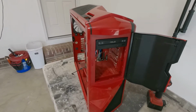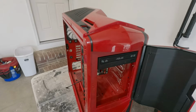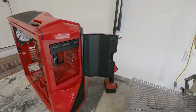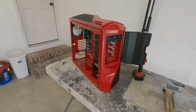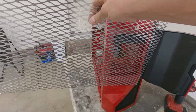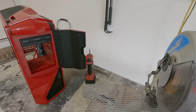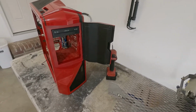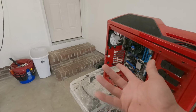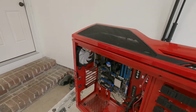And if this is for a kid's build, they could go ahead and put all their toys and Legos in here, and that's definitely not good. So yeah, we're not going to do that. I actually got this mesh over here, and we're going to be working on it. And I'm going to cut this mesh, put it in the inside, and I kind of like the look of it. So I think that's going to give it a nice look and also protect it from little rugrats deciding to put things in there, or maybe critters. I don't know. Hopefully you ain't got no critters up in there. So I'm gonna do that.